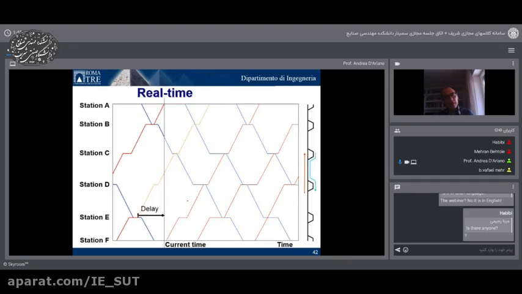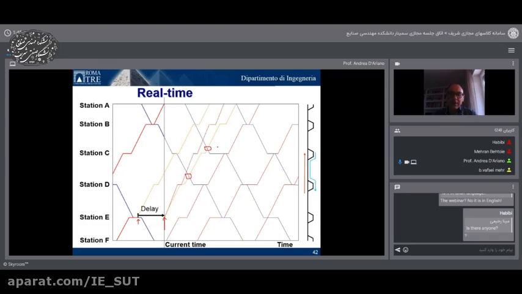So when you are in real time, you might have, for example, a very long delay that might create problems to your timetable. Imagine that this train that should leave at this point in the timetable is now leaving at this point in time in the timetable. Okay, so there's a big delay in time. Let's try to see what will happen in the future after this delay. If I depict the train, the path is shifted, and shifting the path causes problems, causes conflicts. There is a conflict here between station C and D. There is a conflict here between station B and C. So the solution is no more feasible.